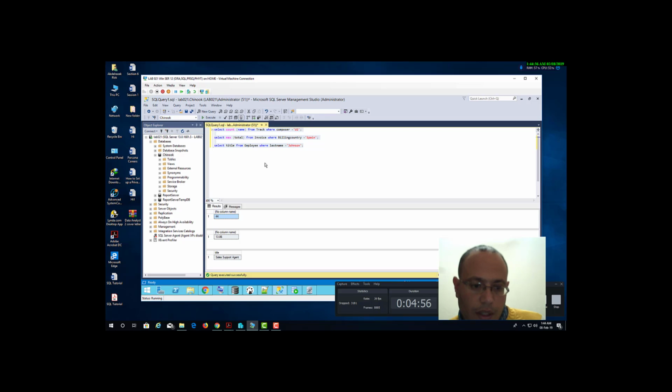Okay, it also counts the number of records as 44, and the second query's max total is 13.86, and the title was also Sales Support Agent. Now we have checked our database and we are sure it is set up correctly on our machine.